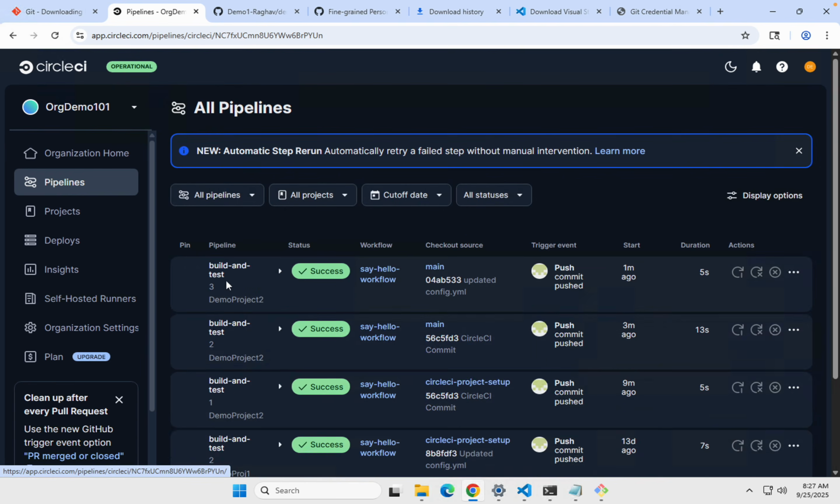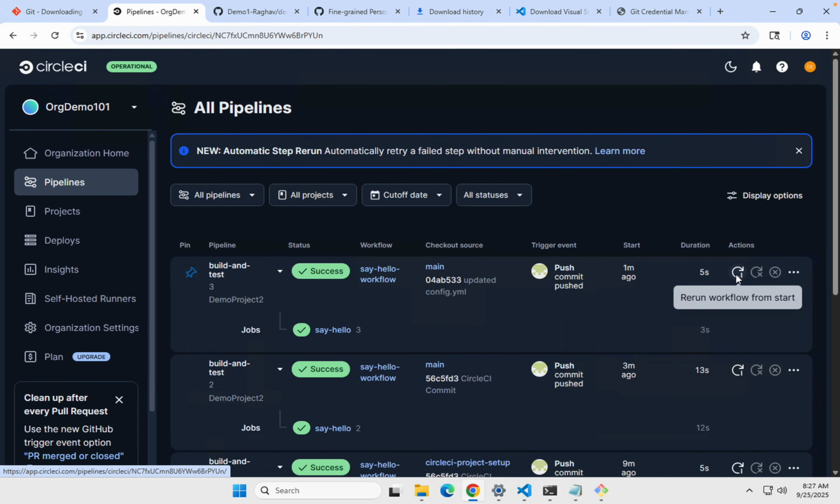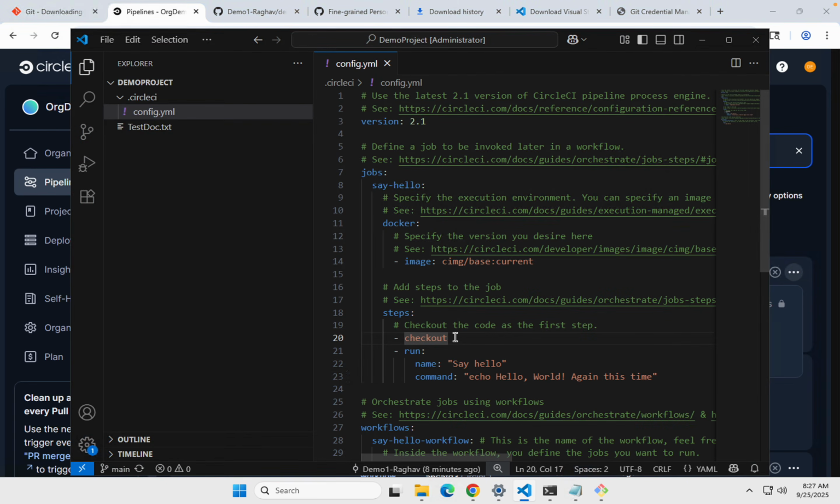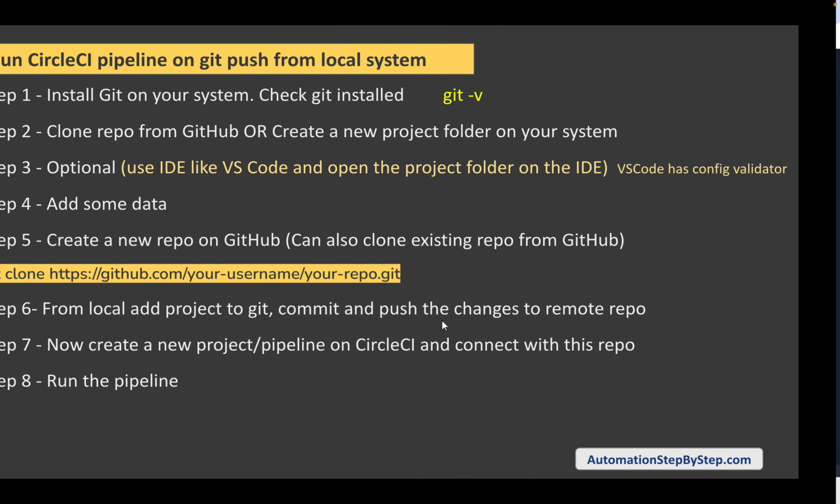Okay, so you can see it has executed. We can always manually execute it from here, and we also have all these options. Okay, so all this is there, and in case there is any error in running of this pipeline, it will also be shown here. Okay, so that you can also check.